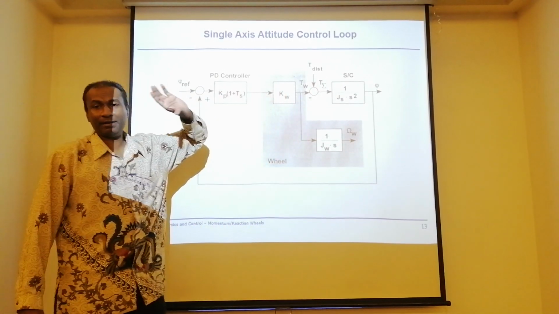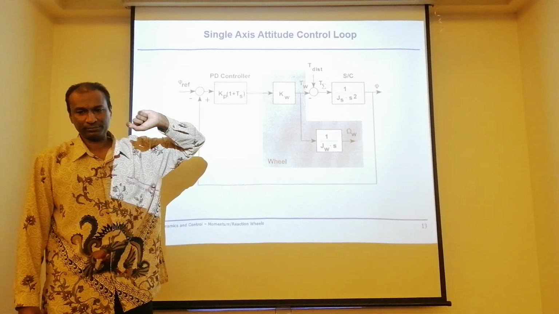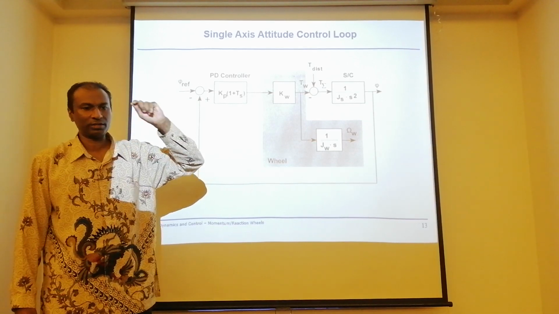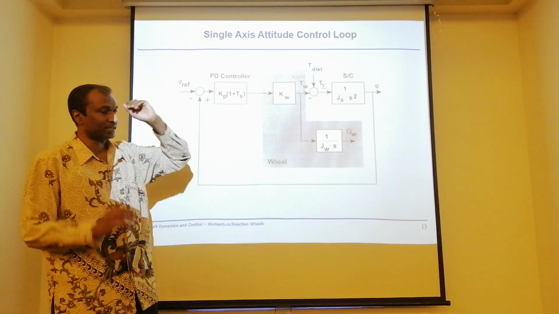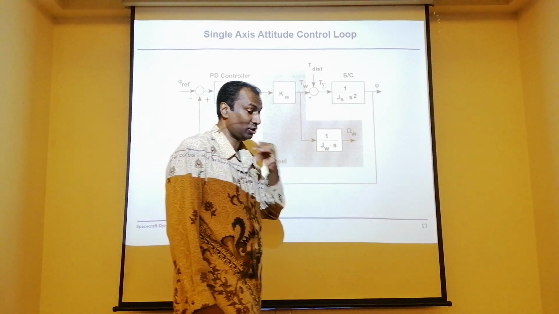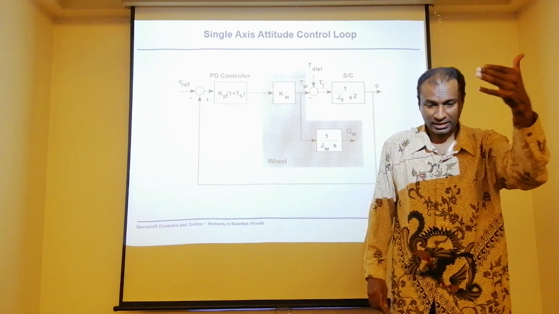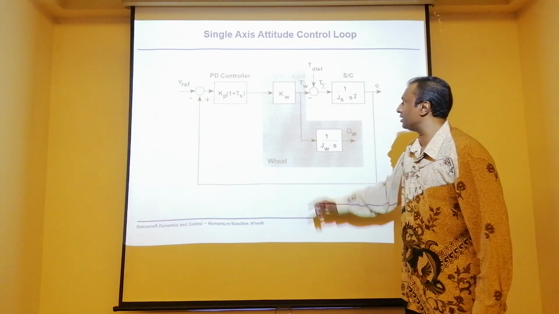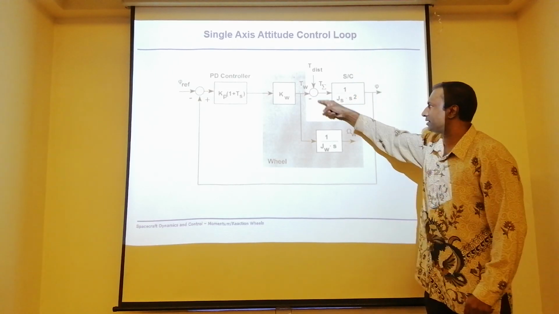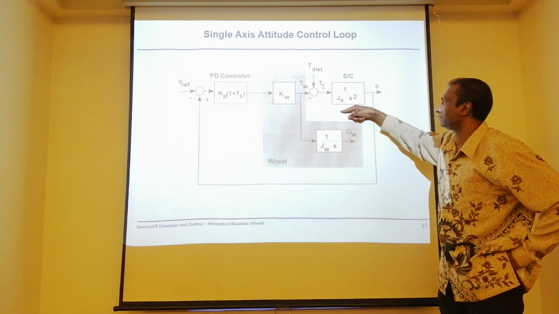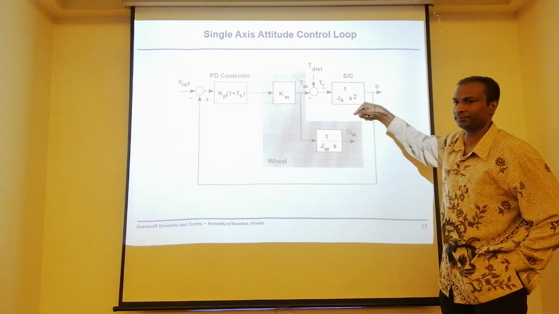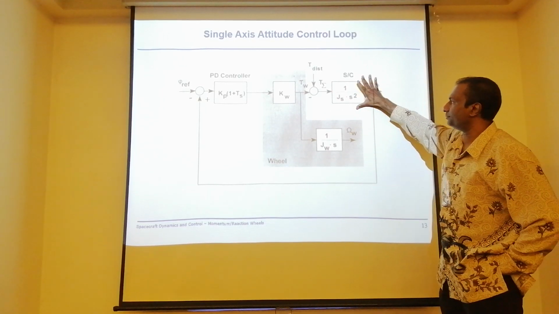Okay, I'm back to the Euler equation of motion. For example, let's say it's the pitch axis. You go back and have a look at it. Euler equation of motion, pitch axis. You look at the dynamics. You can assume it's a pitch dynamic. Just assume it's a pitch dynamic.